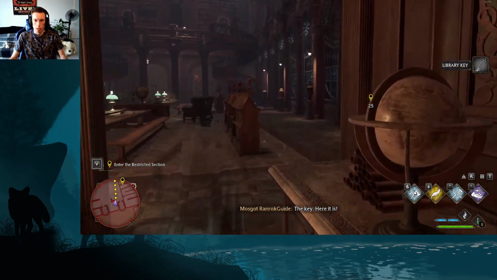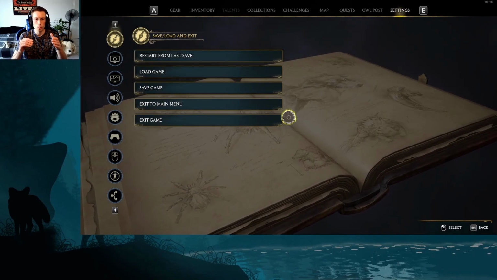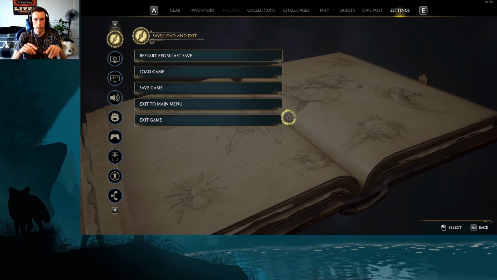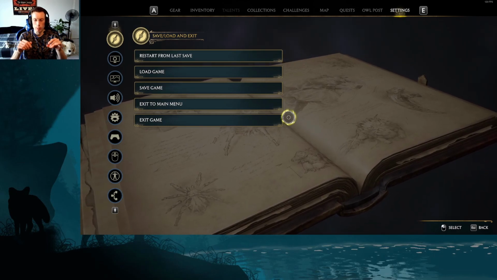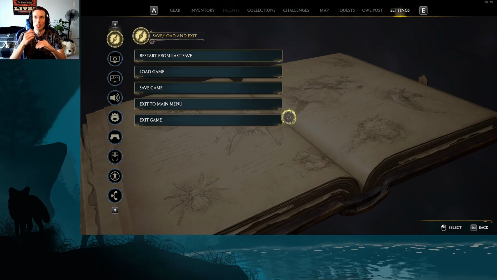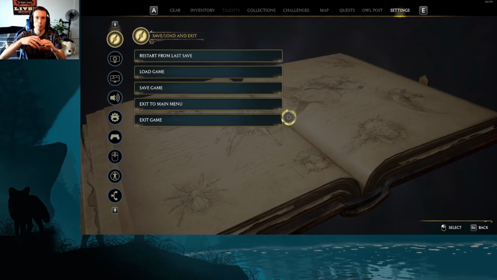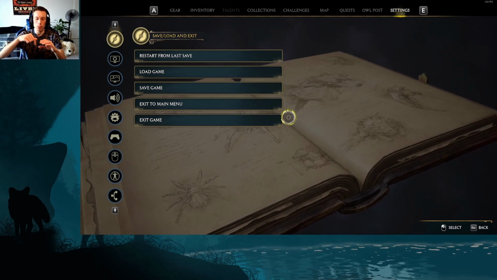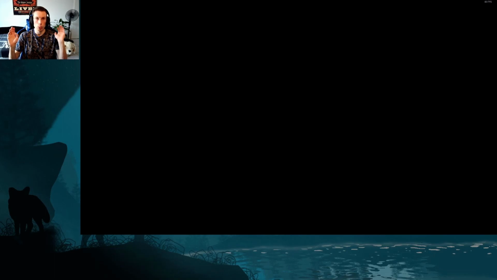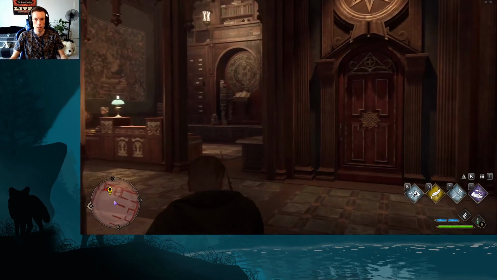Key. Here it is. So okay, I will explain what I did here, after the dialogue with Sebastian, the scene with Sebastian. So you do a roll that will end next to the desk, and if you do that, you don't have to cast your invisibility spell. The game does it for you.